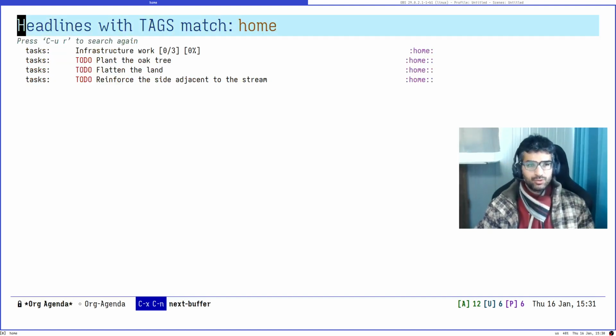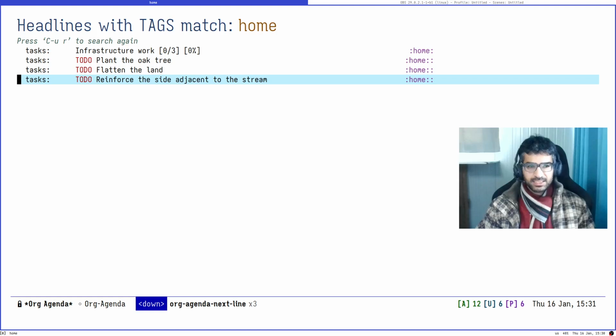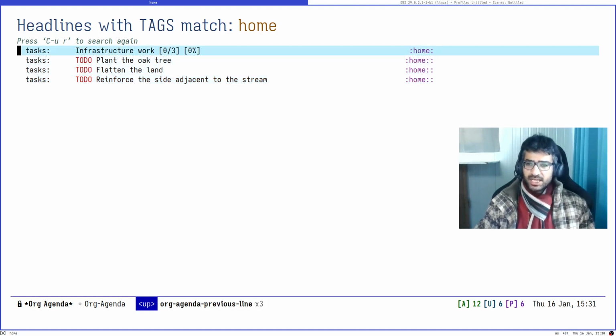So let's go back to our headline view here, and we will see here that it has listed all the headings that have the home tag. You will notice here on the right-hand side that it lists the tags. And this heading that I am now focused on has the tag inside of single colons, so there is one on either side.